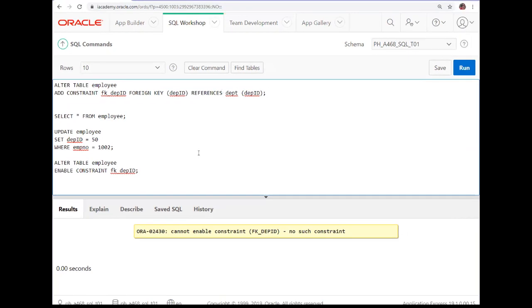So that's it. So we have created, added constraint, also disabled and enabled the constraint and dropped constraints on your table. Okay, see you in my next video.